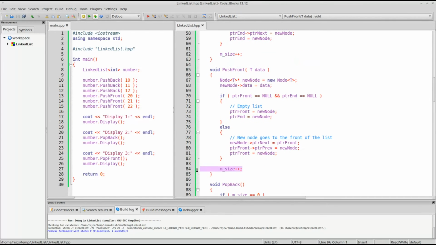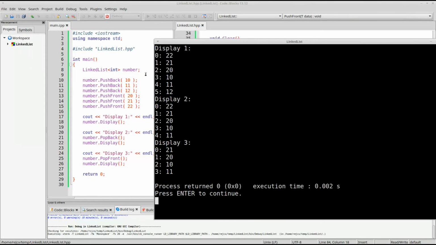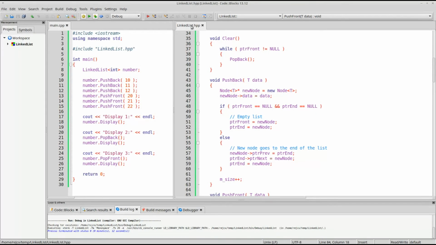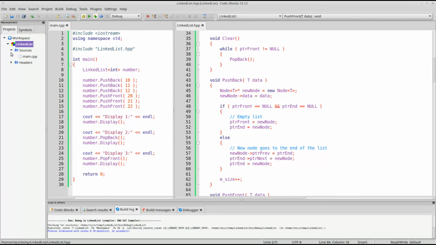I did not increment the size, so it was always set to 0. So now it should work. So we're pushing these. We're going to pop back, so we popped the last item, and then pop front, we popped the very first item, and so we can see that that works. Alright, now we can use this linked list to make a stack or a queue.